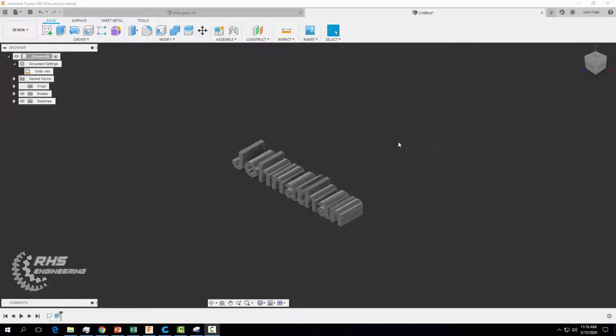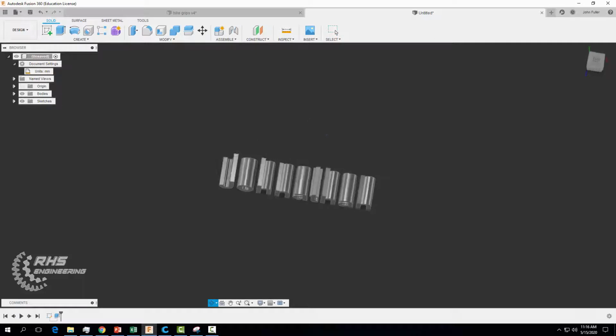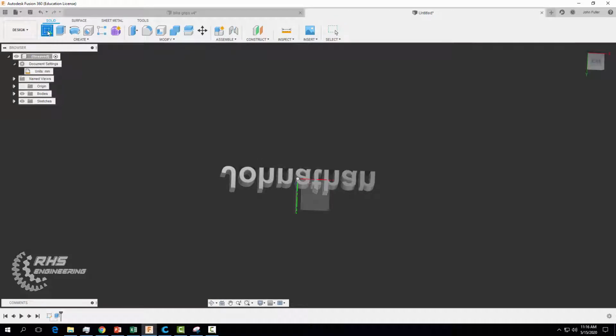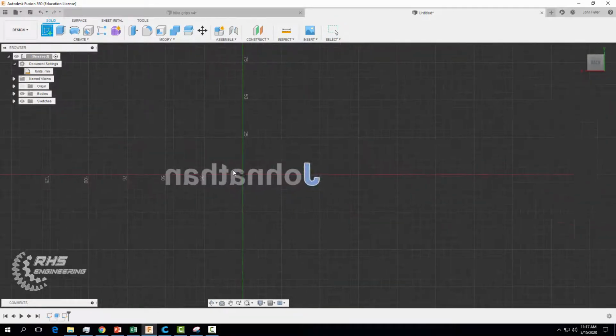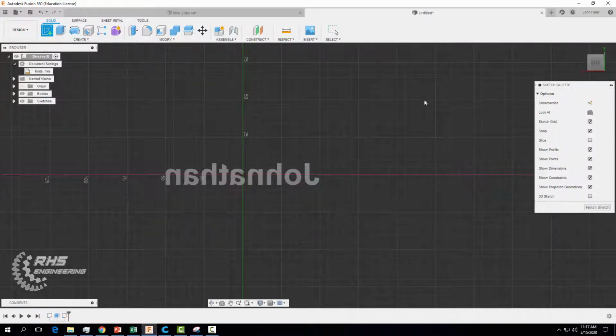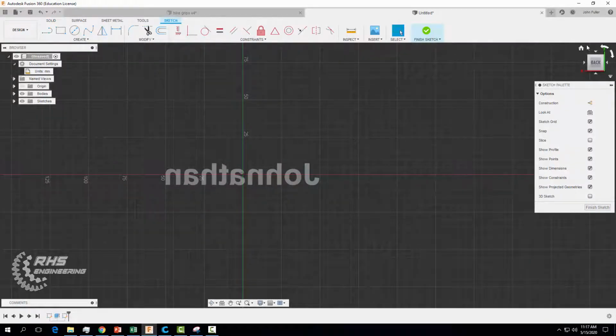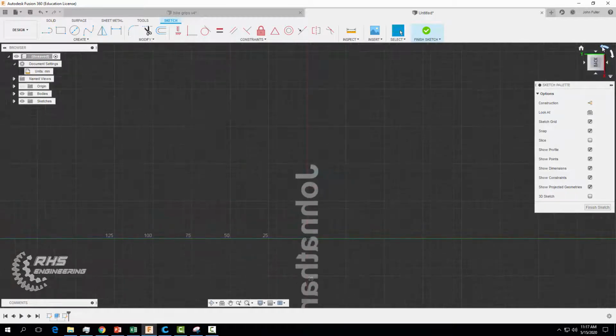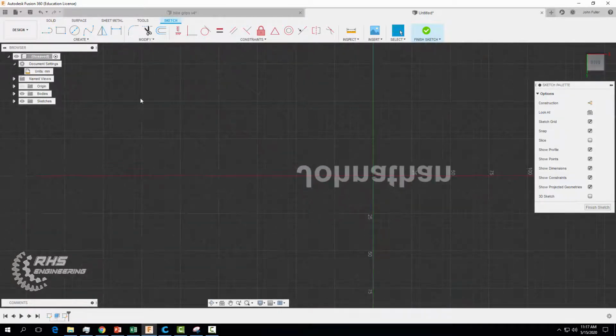Okay, so now we need to draw our name out here with your text, whatever you decide. We're going to need to make it 4 times. So I'm going to rotate it, holding down Shift and your mouse wheel to rotate this. And then I am going to start a sketch just right here. Okay, and I don't like how it flipped around like that, so I want to revert it back to the way it was, just like this.